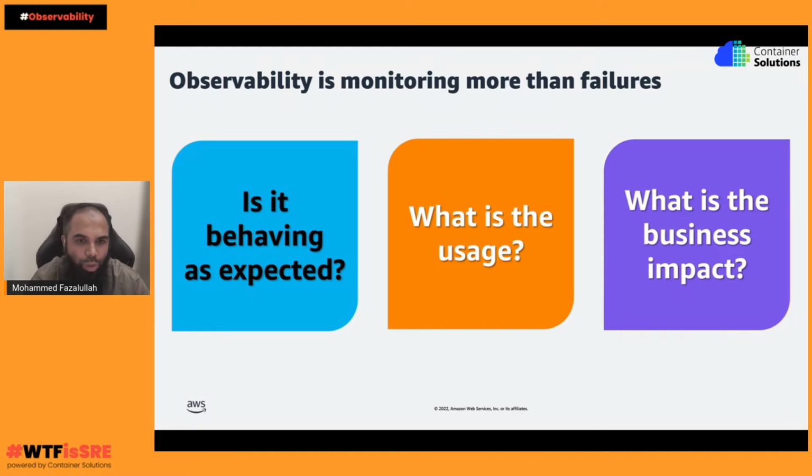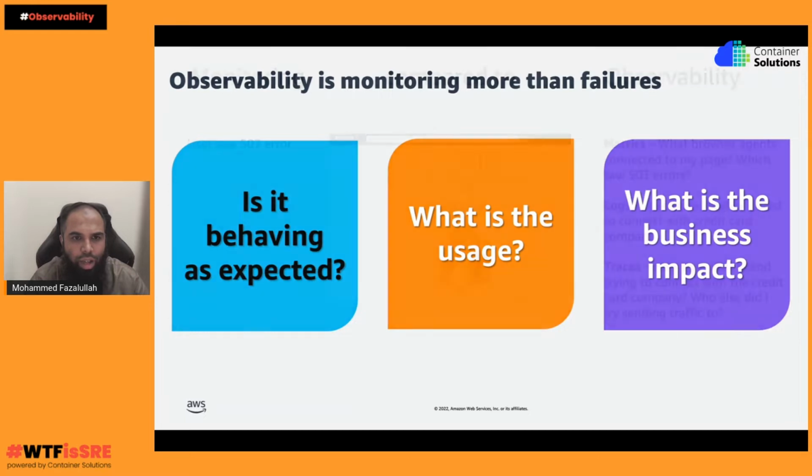And what is the actual usage of the application or the service that's being made, whether it's from a human user or whether it's from other services, other machines? And what is the actual business impact? Because in the end, whatever products and services you build and you're building observability around that, this is going to have someone on the other side who's actually going to be using. It will have some impact on your business and also maybe on the business of the users who are using these services, especially if it's a B2B case. So you want to make sure that you're covering a lot of these questions also as part of your observability strategy.